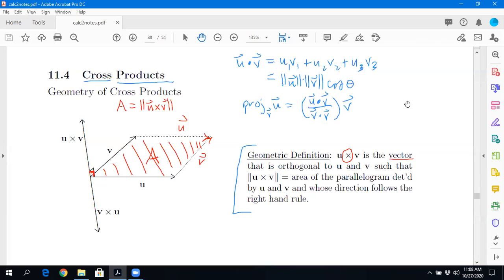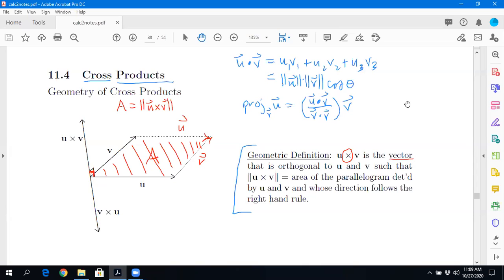How do I determine, because there's actually two options here for which way that perpendicular vector could point. Do you see what I'm saying? Either it's going to point up or down. We know what the length of the vector is. The length is going to be the area of that parallelogram. We've decided that. We just want that to be true. It turns out that happens to be very useful in a variety of contexts later on. We will be very thankful we chose that as our length of the cross product, okay?